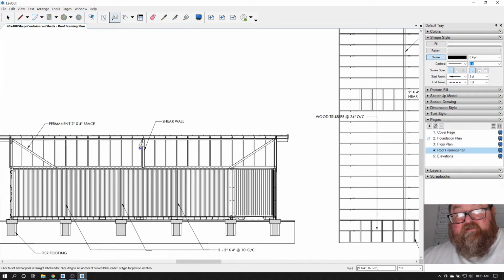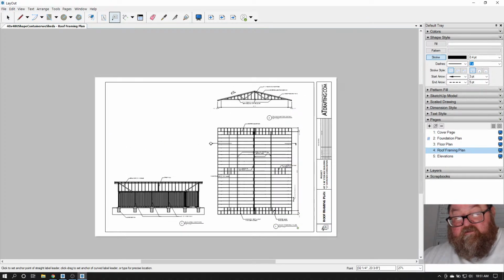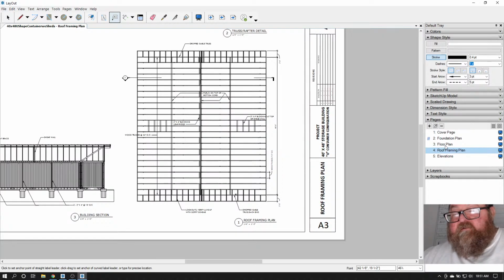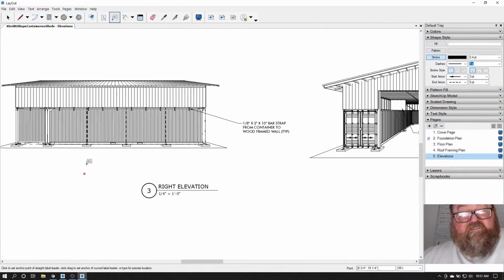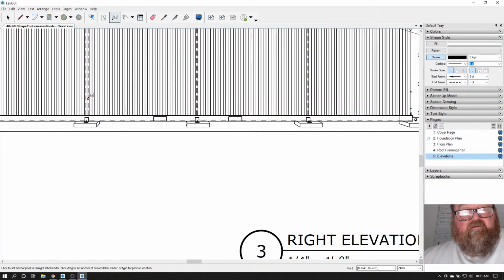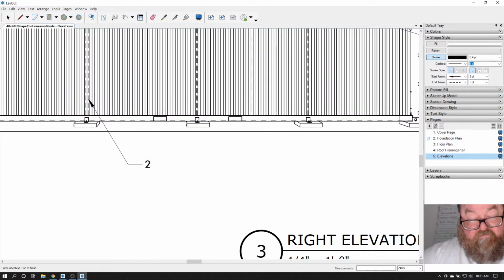this sheet? Yeah, that is 3A3, okay? So let's go back to our elevations, and we're going to say two 2x4s, 10-foot on center, like a top.